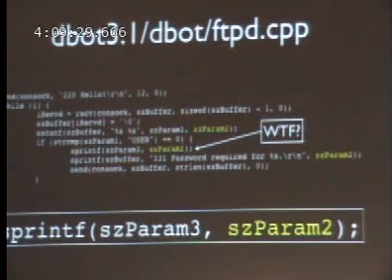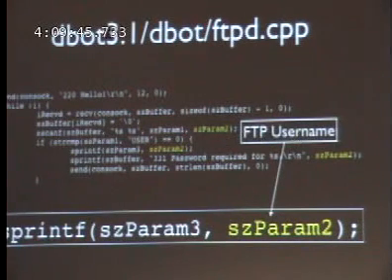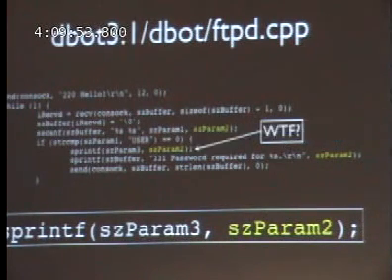But when I was skimming through this code real fast, there's an FTP server in this particular bot, and I noticed this line right here, and I don't know, is there anybody who can tell me what's wrong with this? The second argument is the FTP username that it gets off the wire. See?